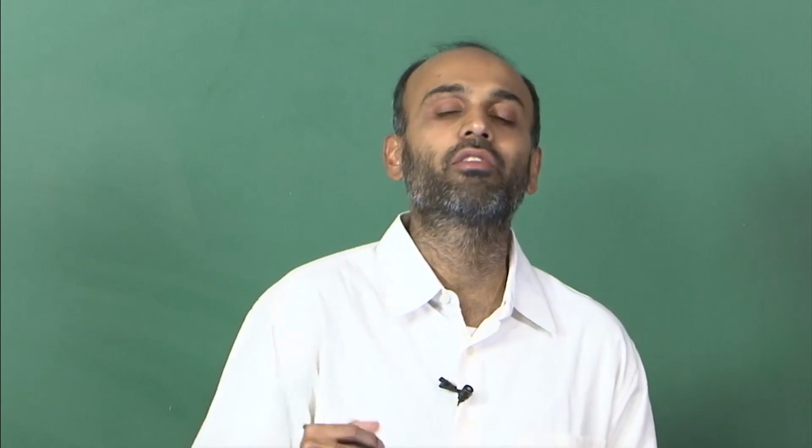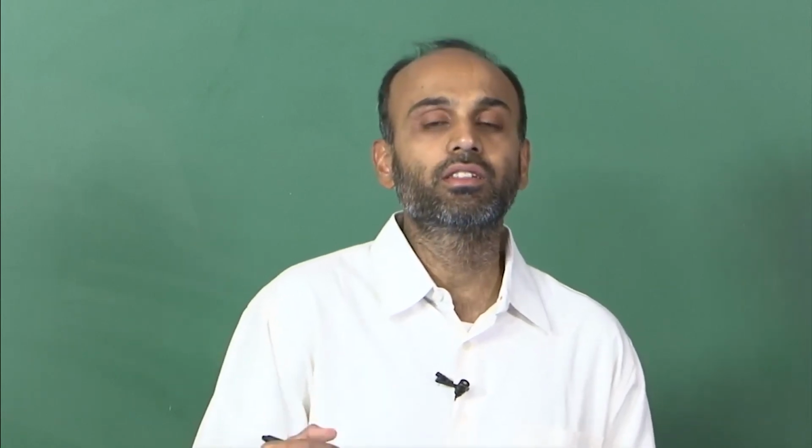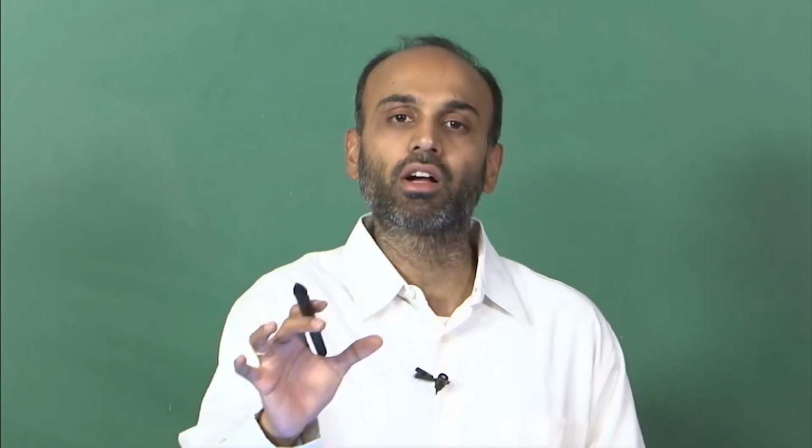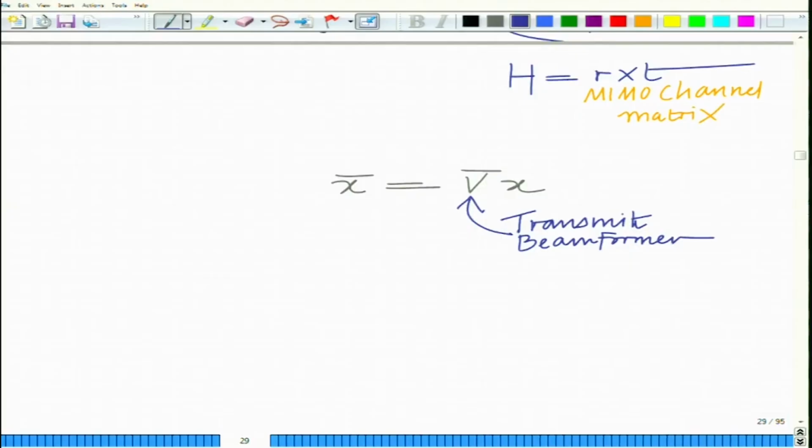This is known as transmit beamforming, and this V bar gives the transmit beamformer, and X is the transmitted symbol, which is transmitted with the aid of this transmit beamformer. Remember, this is the concept of electronic steering, where you adjust the weights such that you focus the signal in a particular direction. So V bar X is the transmit signal.